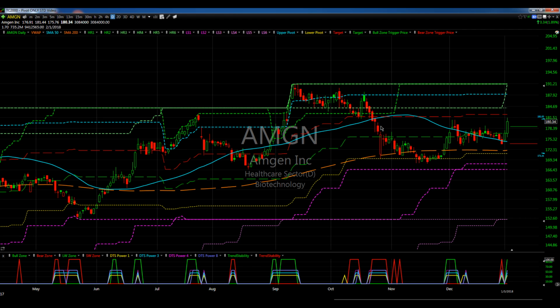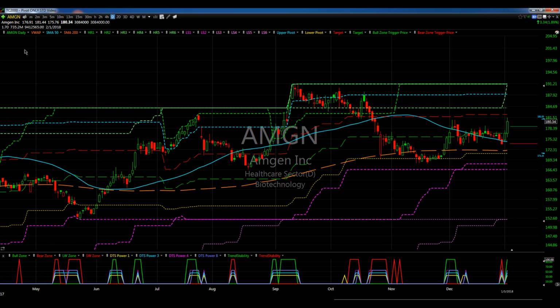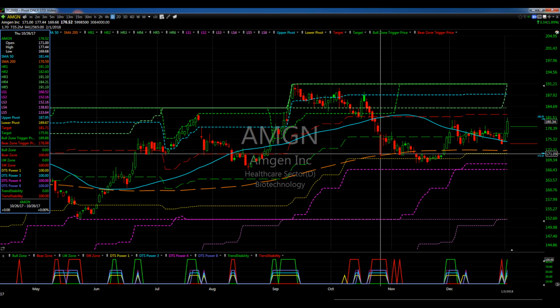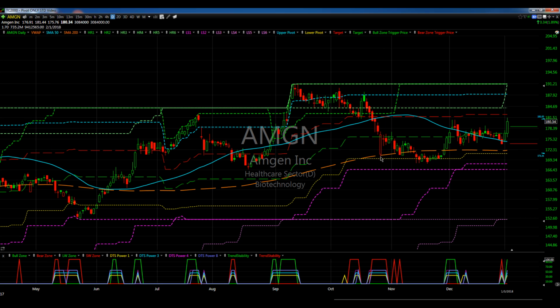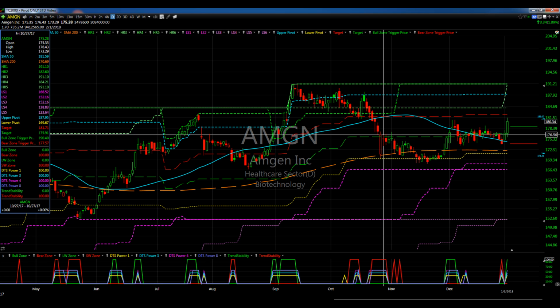And then I have a pivot system that consists of this blue line at the top, yellow line at the bottom, and my target 1 and target 2. You'll see this particular day this stock gapped down, huge gap down, open way down here. The low on this stock was 169.68. I'm getting that right out of this box over here. And the value of that yellow line was 169.67. Within 1 cent, it held that line and bounced that day for a huge bounce.